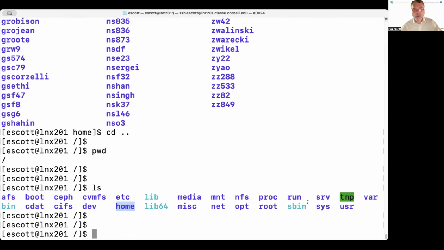Most of this is the operating system, and things that we probably won't really be dealing with much. Slash etc is some configuration information for the computer. It's interesting stuff if you want to learn about it. Not the kind of thing you need immediately to start running programs, but fun to explore.